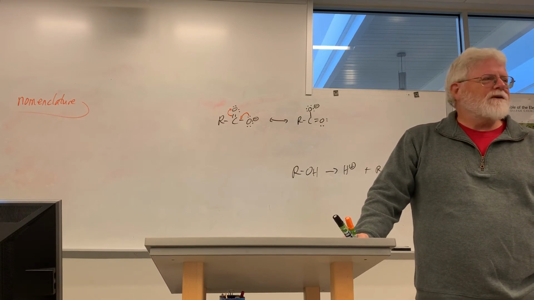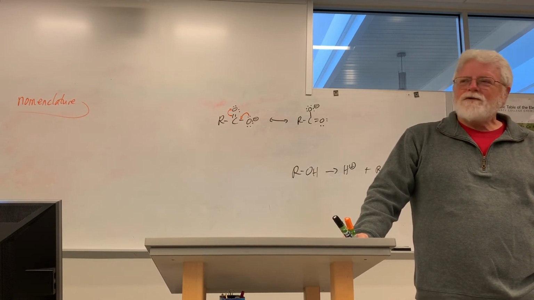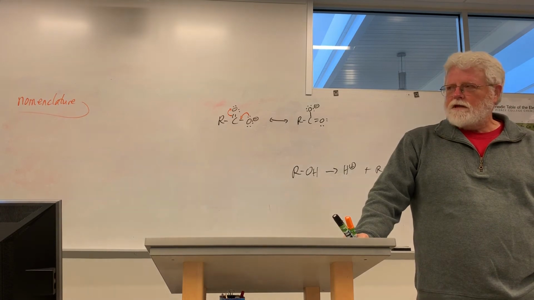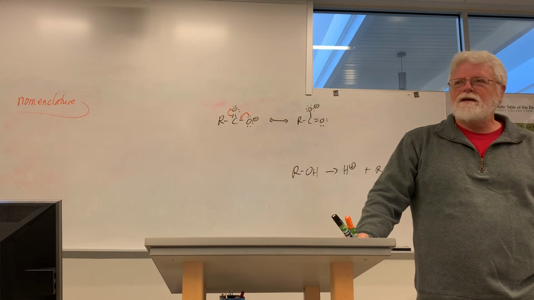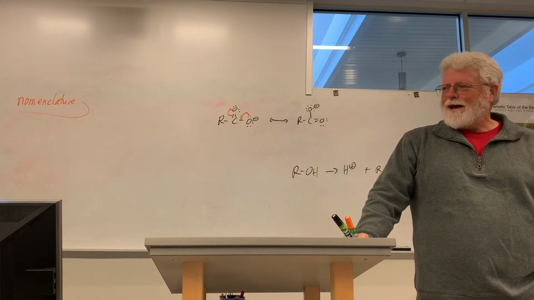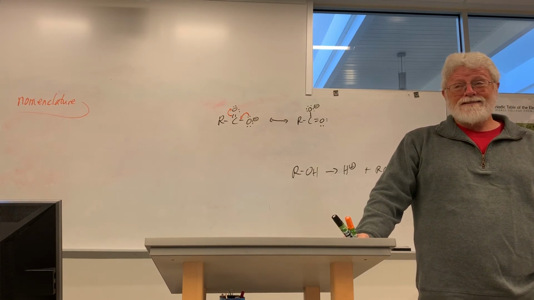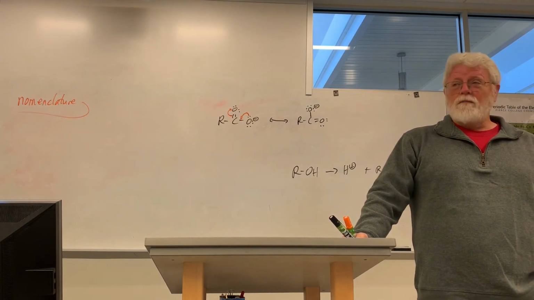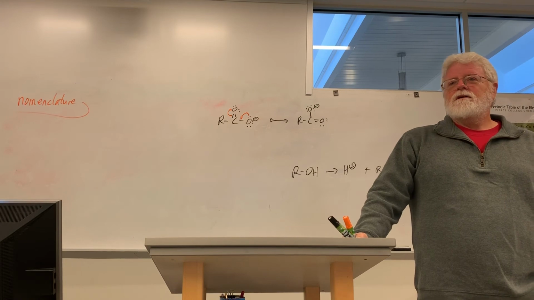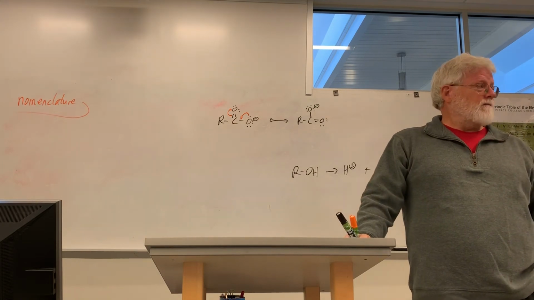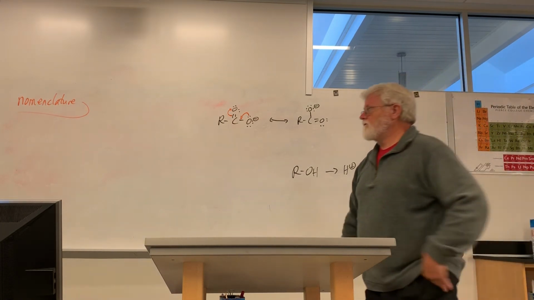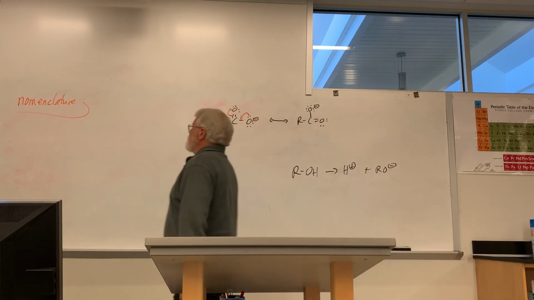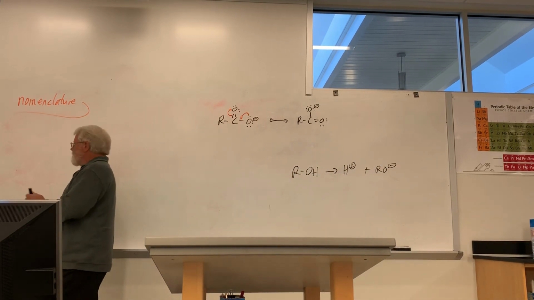If that makes sense to you, how about trying to keep track of the 15 million, give or take a few million, organic compounds that are known? Being systematic about nomenclature is way more important in organic chemistry than any other branch of chemistry, because of just the wide variety of stuff. So, we need to talk about nomenclature.